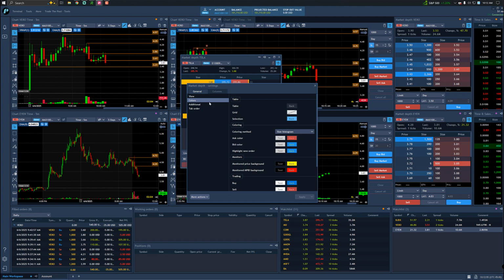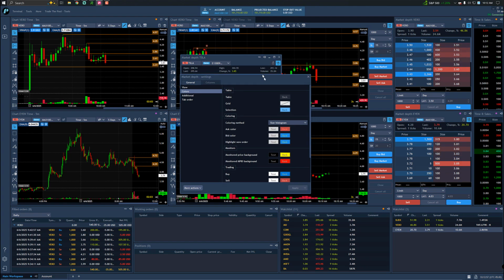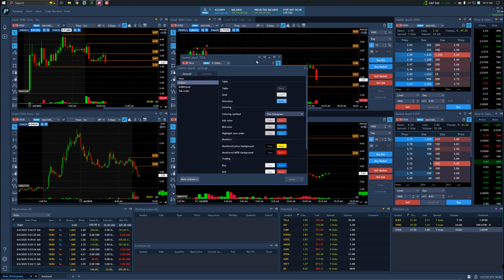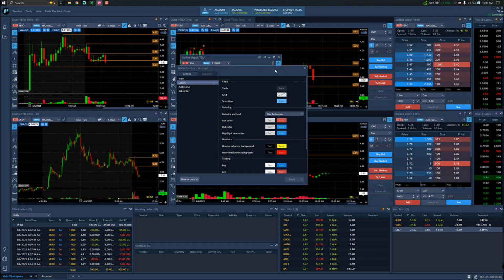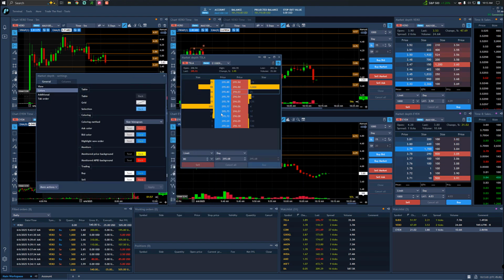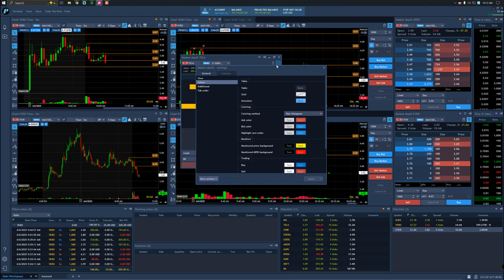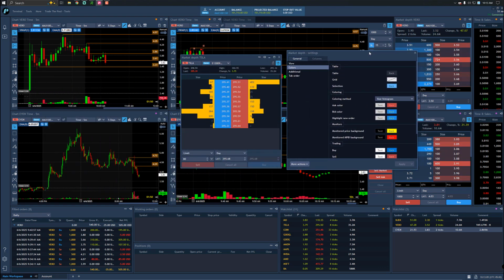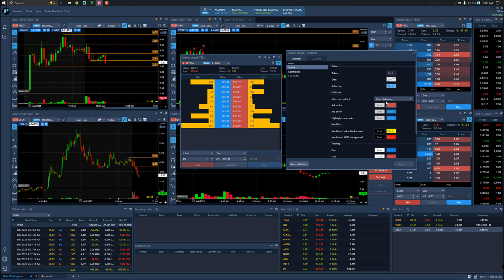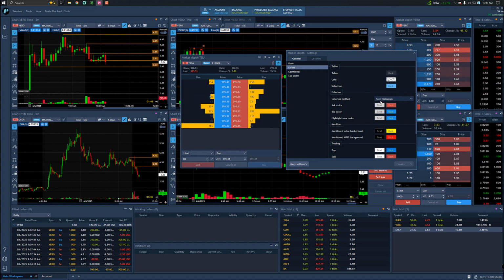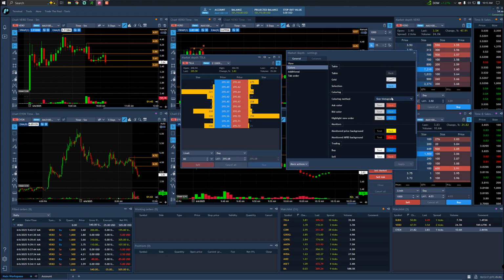But the main thing here is the colors. To get it from this to this, just go into colors, and you see where it says size histogram. That's this right here, so we don't want that.